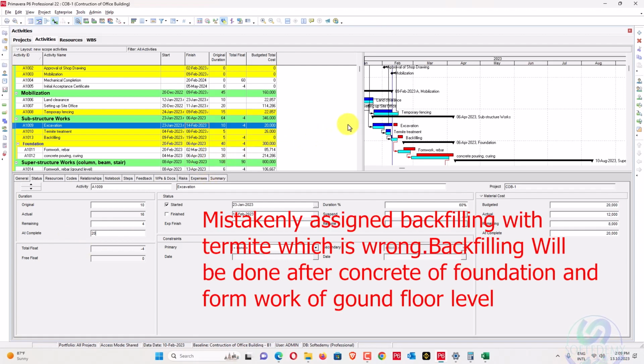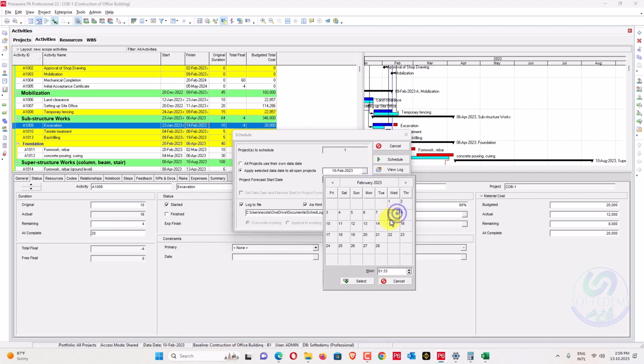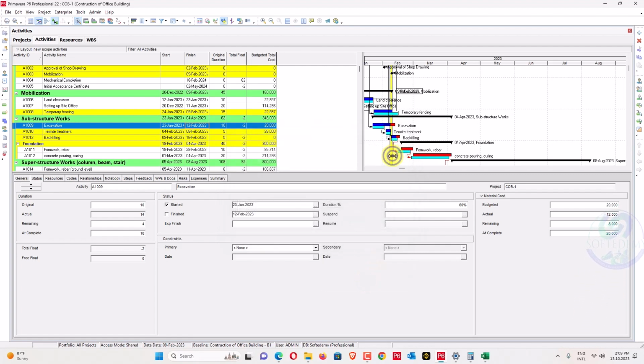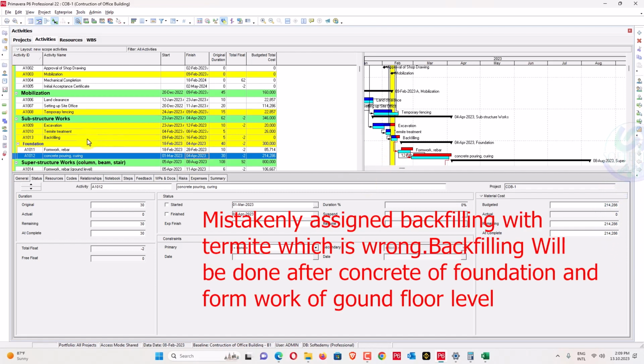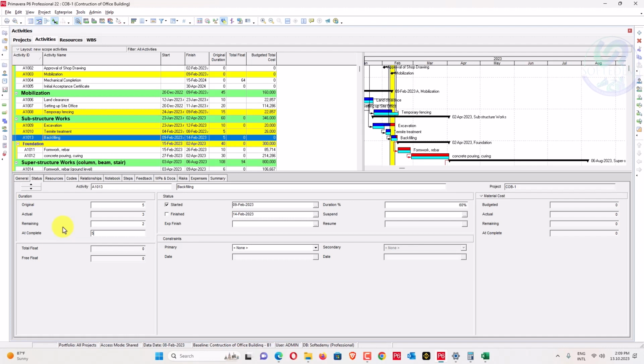We'll go behind some days, maybe 2 days behind. So now I will select this one up to here, and we can go here to backfilling. What is backfilling? At completion should be the same. Make sure at completion is equal to the original. Do not change that one. Okay, this is the rule.